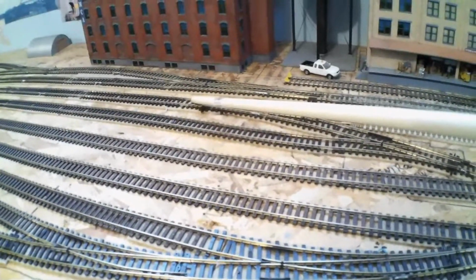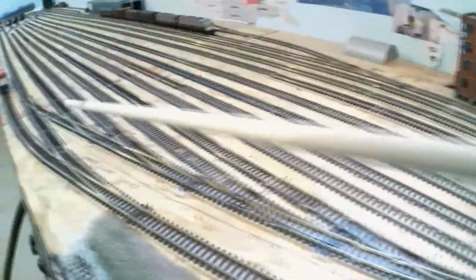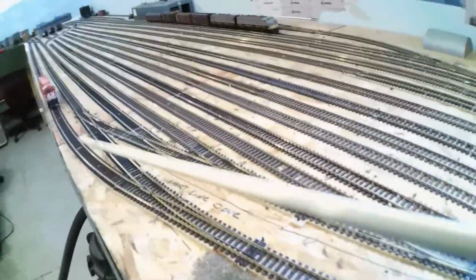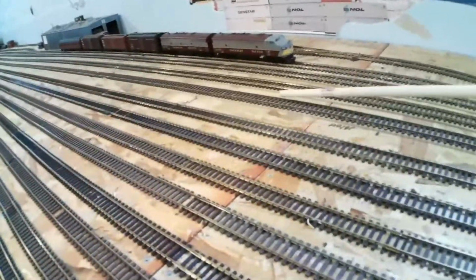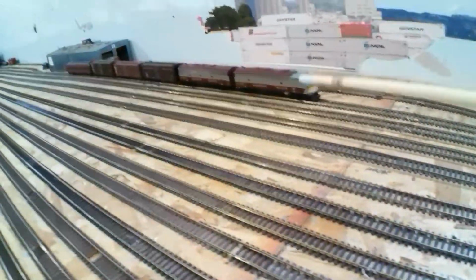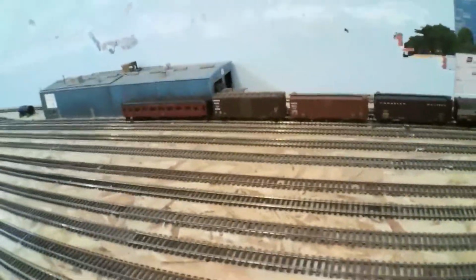This here is the arrival departure I'm pointing at for line number 2, and in here this is the arrival departures for line number 1. The locomotive that you're seeing right now in there is on main 1. So the classification yard is all in here. The locomotive that you're seeing there is on the siding, the other side of main 2, and it's before the spurs for the maintenance of way shops that is there. So everything on the other side of that train is for the maintenance of way.